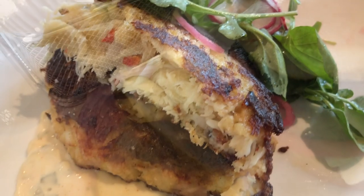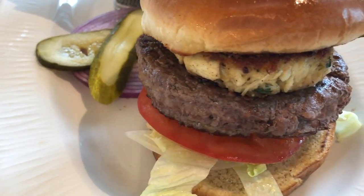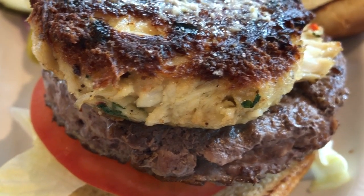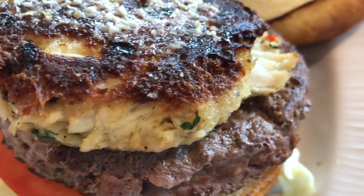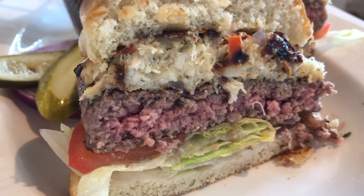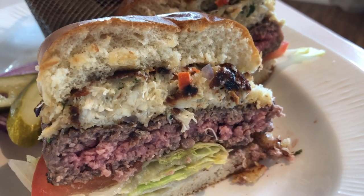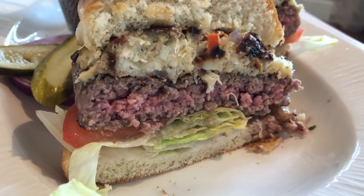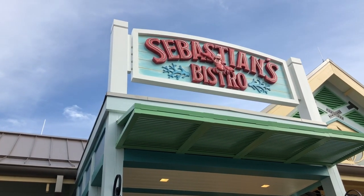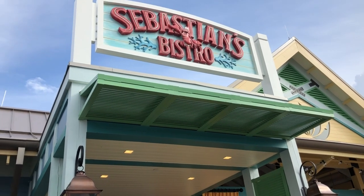Since we went for lunch, we also tried the crab cake-topped burger, which came highly recommended and was quite good — but the best thing about it was the crab cake. So get that for your appetizer and don't worry about it, or get it with the burger. Essentially you're only paying about $6 for the burger since the burger is $20 and the crab cake alone is $14. They also have the eggless salad sandwich, grilled sustainable fish, and a banh mi sandwich — a couple of good options for lunch.